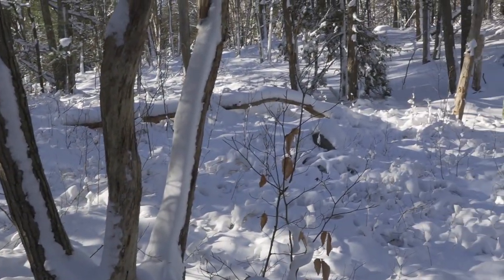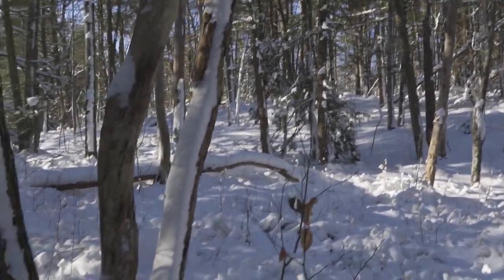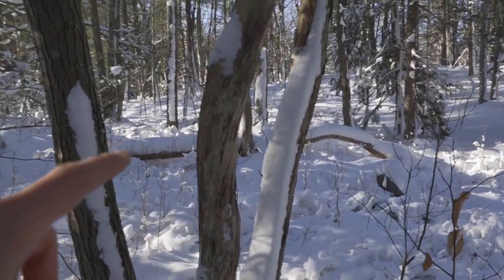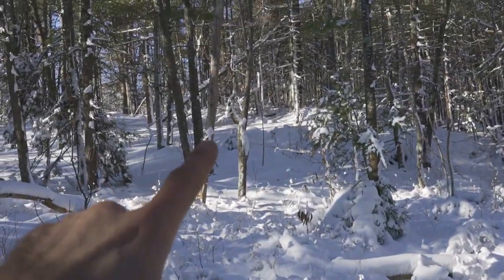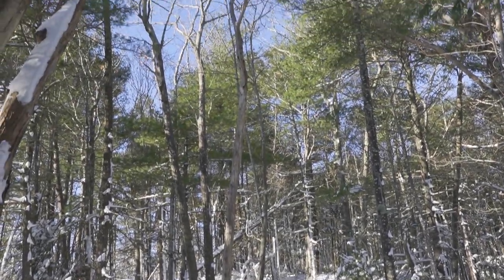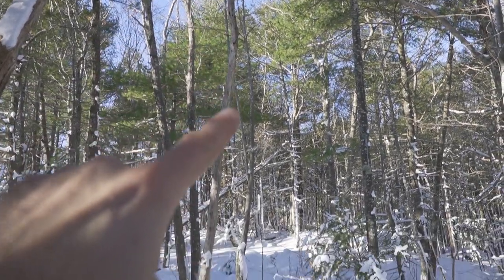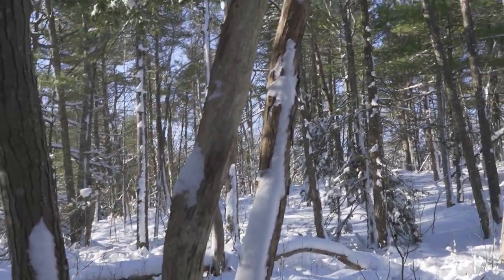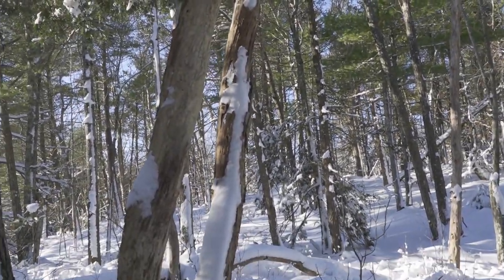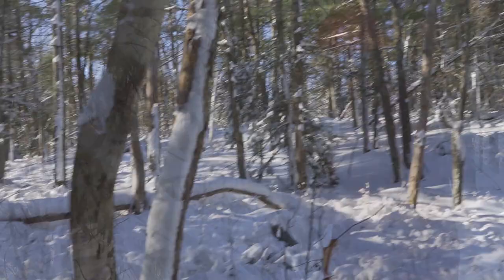So as we scout this area, if we were to stay here for a prolonged period of time, things that we're considering for sustainable fire, for example, we do have a lot of pretty good standing dead here. There's a bunch of it all over here. You can see this one with the V at the top. That's a nice piece. That would last you a while. And there's a bunch of this that we could go after. So not going to go after it today because we don't need that kind of fuel. But just right around here, there's enough to last us a good long time.